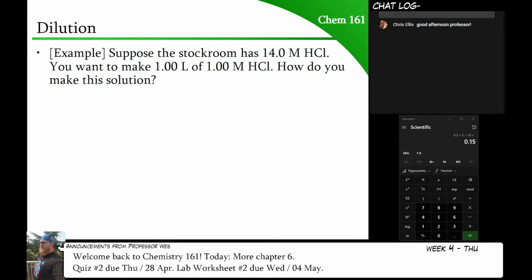So what I want you to do is first yawn and get it out of your system, I guess. Secondly, I want you to figure out which variable in the dilution formula you're going to solve for. Hint, it's the same one. Then write out the procedure using the result from a calculation for the preparation of this solution. So you should have 3 steps. The 4th step is to enjoy. It's optional. I know some of us don't enjoy making solutions or, well, anything, really. So go ahead and do that calculation. We'll go over the answer in about 3 or 4 minutes once you've typed something in the chat. So see you in a bit.